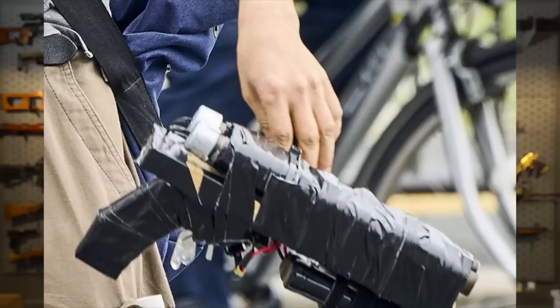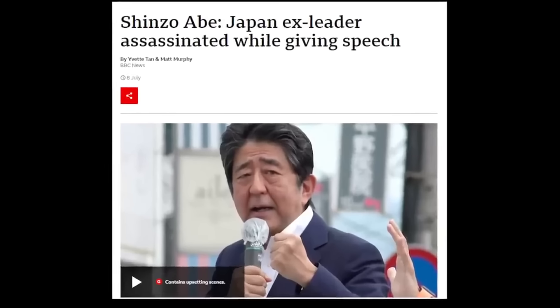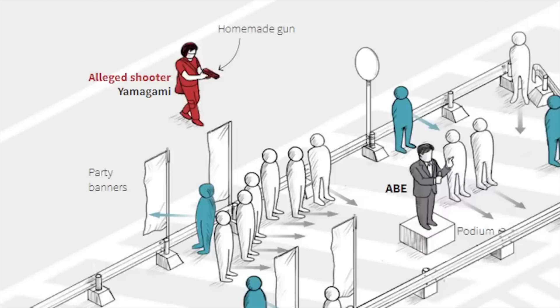He posted a video about the handheld firearm — because that's what he does, he does firearms, he makes them, even though I haven't seen the end result of the AK-50 yet. He posted a video about the homemade weapon that killed the former Japanese Prime Minister Shinzo Abe. It's a makeshift electrically fired pipe gun used just a few weeks back in the assassination. But what stole the internet's attention was just how wacky this thing was. Today, we're gonna try our best to recreate it. My goodness! How educational! How informative! There could be zero way this guy messes up a homemade firearm, considering he makes his own — and has an FFL!